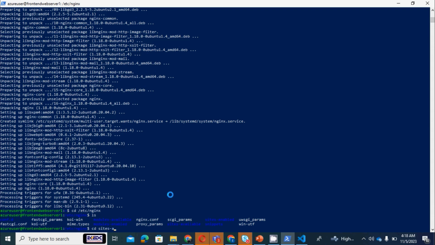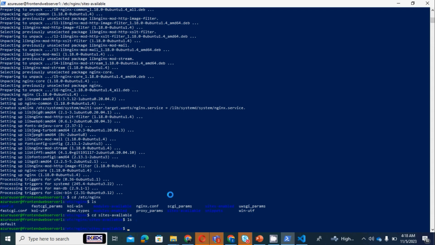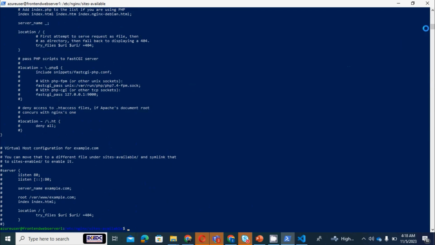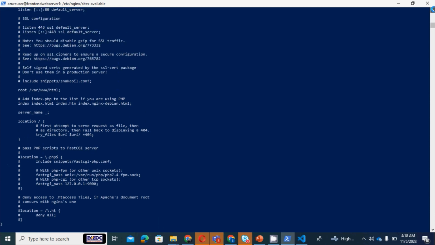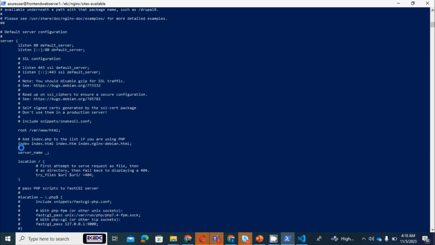So we have sites-available. ls, default. Let's look at cat default. These are the default nginx configuration. You can see that in our nginx configuration, the root is serving from /var/www/html.